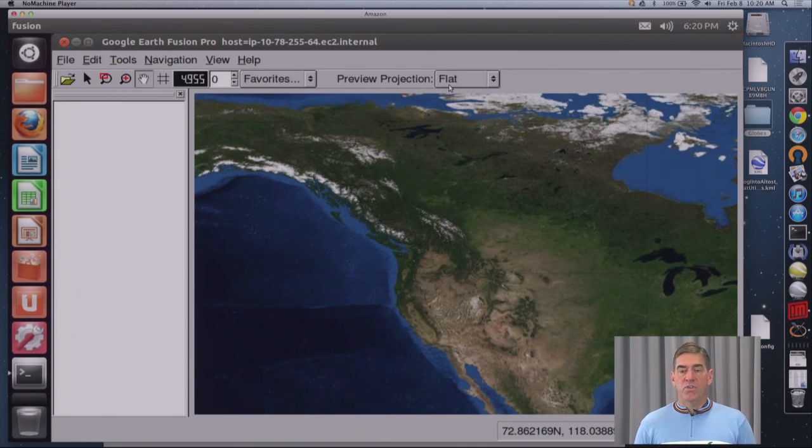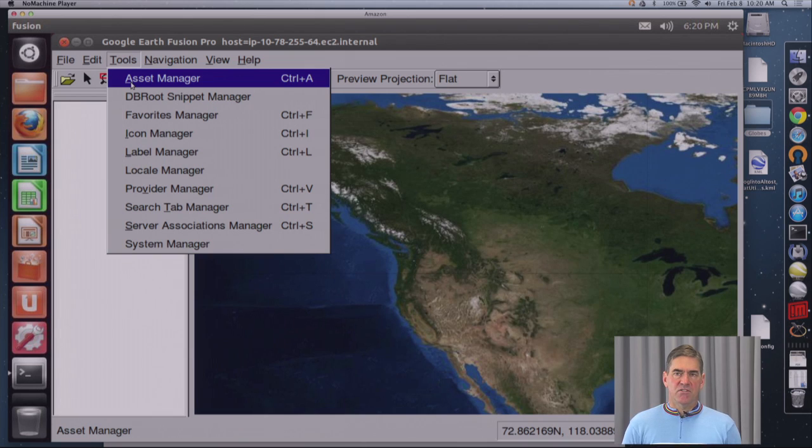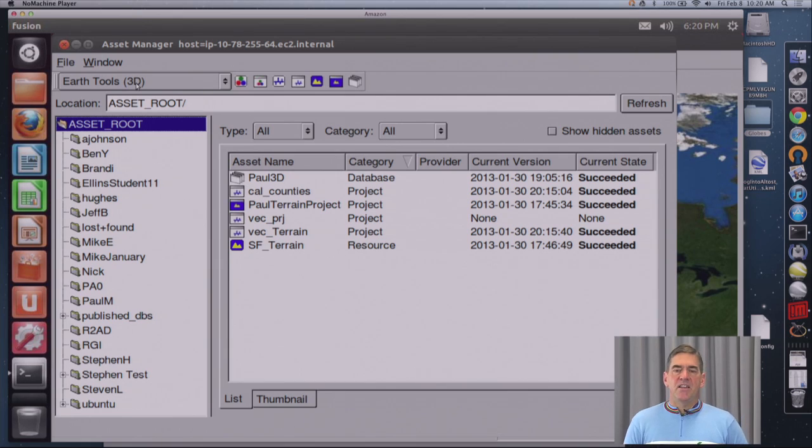So here we are with the Fusion interface, and with the Fusion interface, I'm going to open up the Asset Manager. The Asset Manager is the tool that you're in 90% of the time you're interacting with the Fusion software. So we'll open up the Asset Manager, and in the Asset Manager, you can see all of the data that's been ingested, all the globes that have been built. And so we're going to start and build our own from scratch and go right on through.